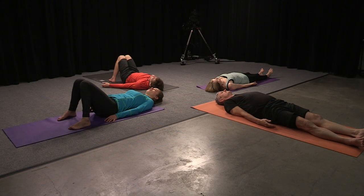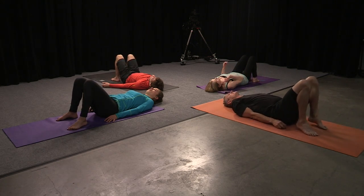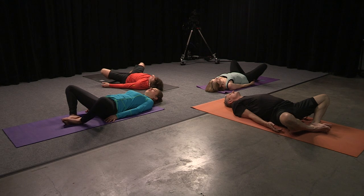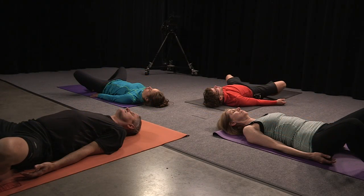Walk the soles of the feet close to the sits bones so that the knees point up high. And then open the knees to the earth and bring the soles of the feet together. Don't worry too much about the visual symmetry that's happening here. Just try to feel. Notice how one lung might be a little bit more collapsed than the other. Whatever lung you don't breathe into quite as much, you can bring that right sits bone a little bit further away from the shoulder.